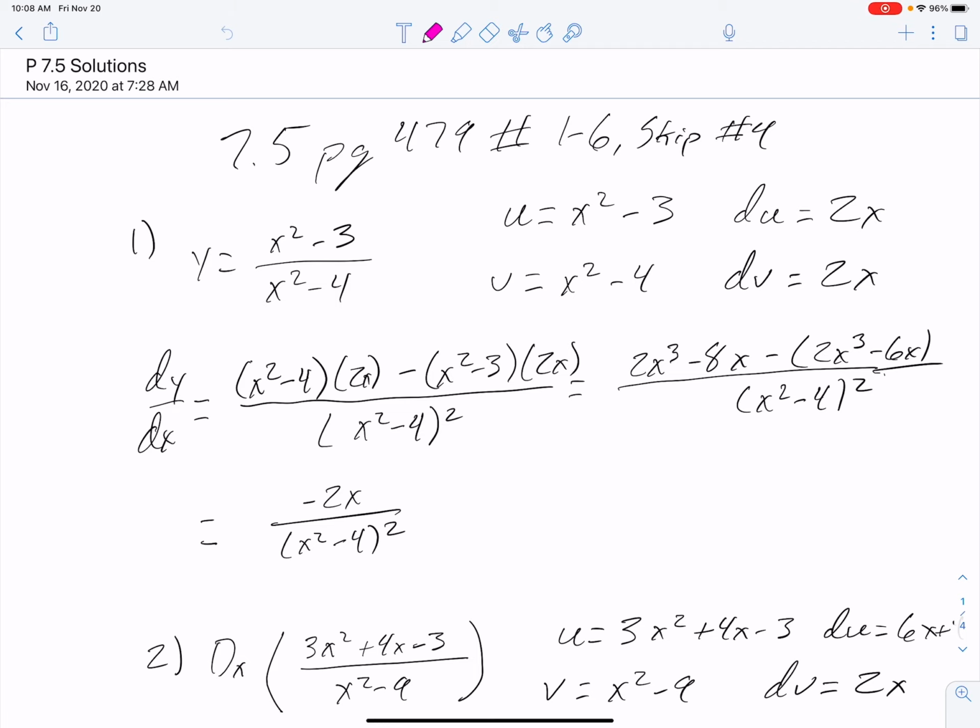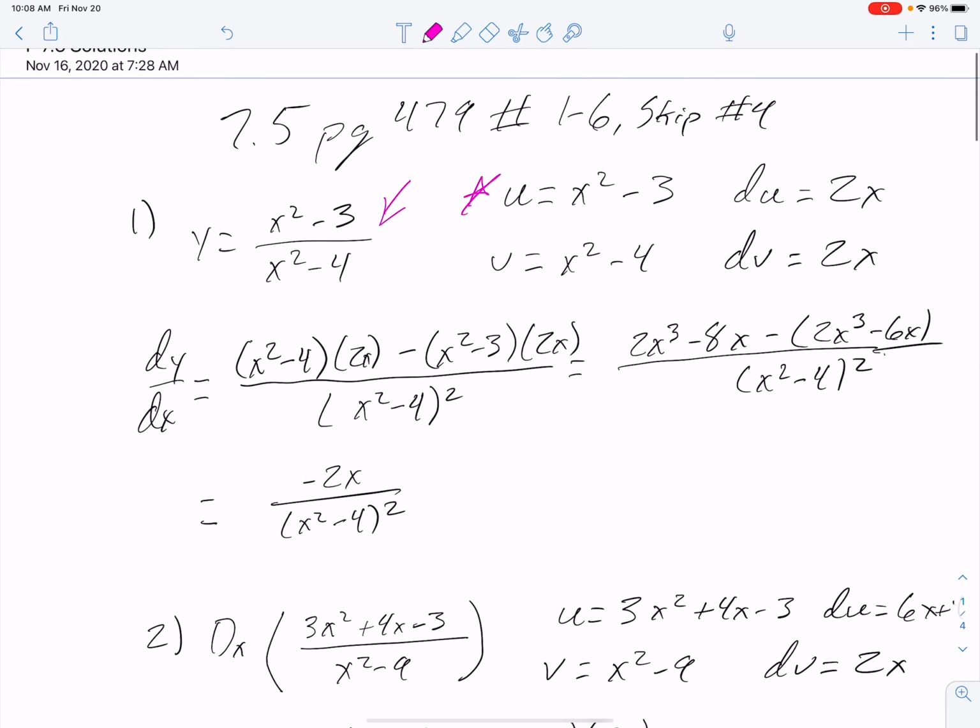Now, as I said in class, if it looks like something's going to factor in the original problem and cancel, do that. It's going to make finding your derivative a lot easier. It's going to make the final answer a lot clearer. And when we start working with that final answer, it's going to make it easier to work with. Now, whether or not you take the time to actually label your u and v values and your du and dv values, I leave that up to you. I just go ahead and do it since we're just starting this section to make things a little bit more obvious for you. But again, you don't have to.